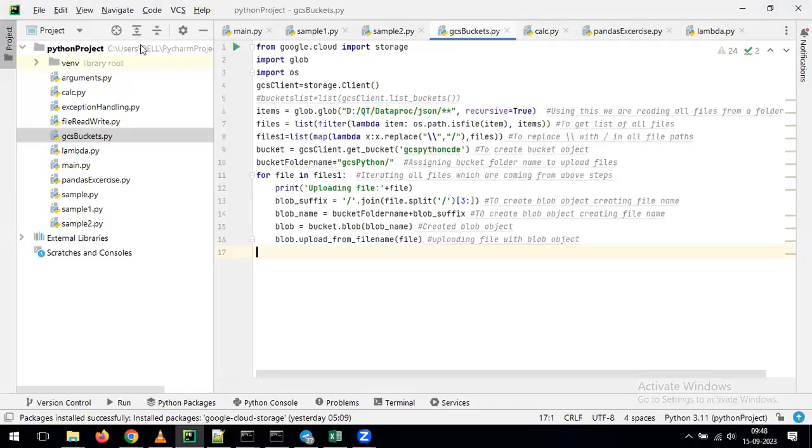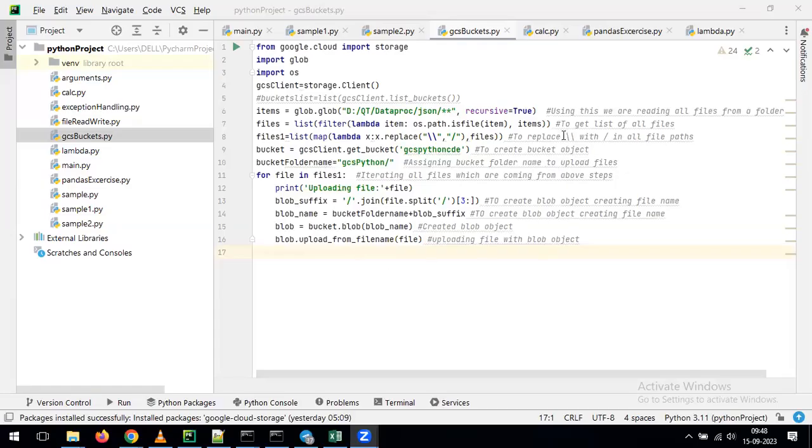Okay. Now tell me, if I want to run this script from PyCharm, what is the prerequisite? We need to give the environment variables. If you remember, yesterday in PyCharm we configured everything with the help of the environment variable. We created one script, and for that script we gave the environment variable.